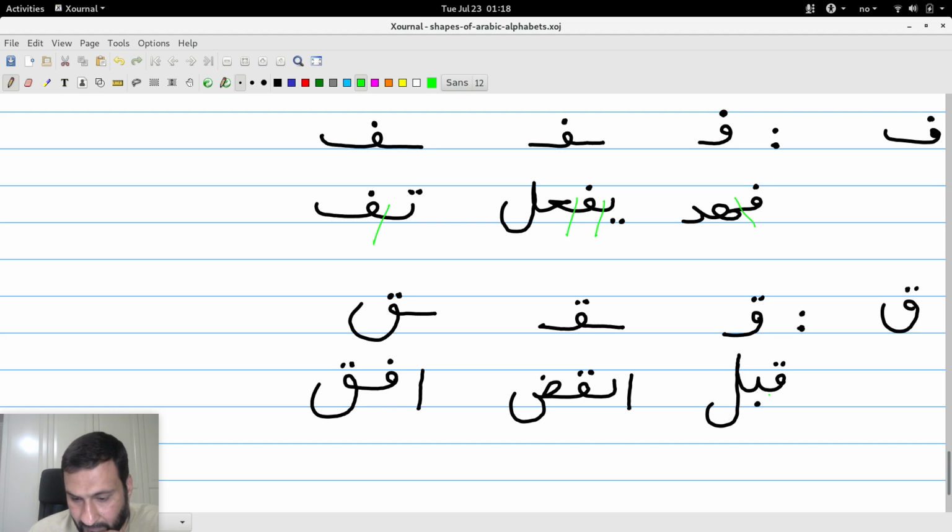So here is qaf in the beginning, here is, oh, I forgot to put a dot here, anqad. Okay, so here is qaf in the middle, and here is qaf at the end of the word.